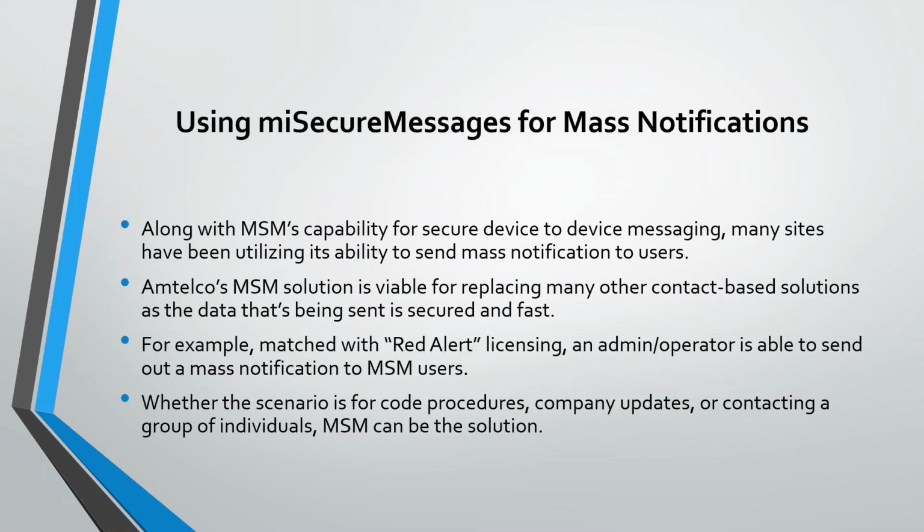And on to our final topic for the day, we have using miSecureMessages for mass notifications. Now, along with MSM's capability for secure device-to-device messaging, many sites have been utilizing its ability to send mass notifications to users. The Amtelco MSM solution is viable for replacing many other contact-based solutions, as the data that's being sent is secured and fast. For example, matched with Red Alert licensing, an admin or operator is able to send out a mass notification to all their MSM users. Whether the scenario is for code procedures, company updates, or contacting a group of individuals, MSM can be the solution.